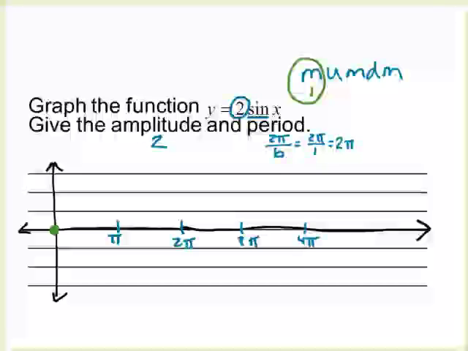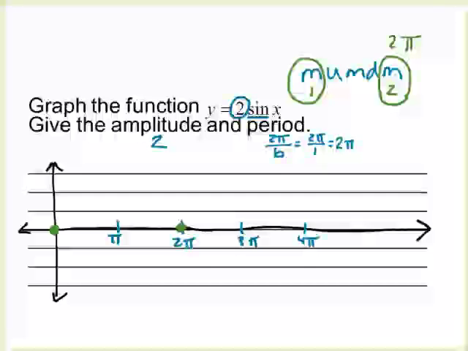Then this is where things might start to feel a little strange, but I do think this is the easiest way. The second point I'm going to plot is not the next point, but rather the very last point. So I'll put that 2 under there to show that this is the point that I'm graphing next. How long does it take to go through the full cycle of the 5 points? 2 pi. So that last point should be at a position of 2 pi, and since it's a middle point, that means it's going to be right on the axis.